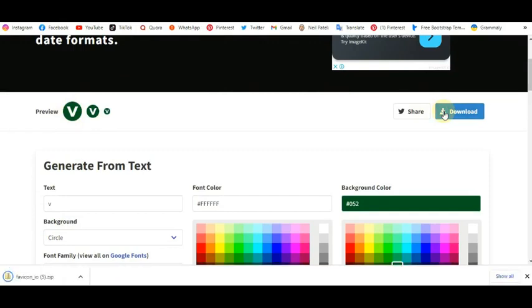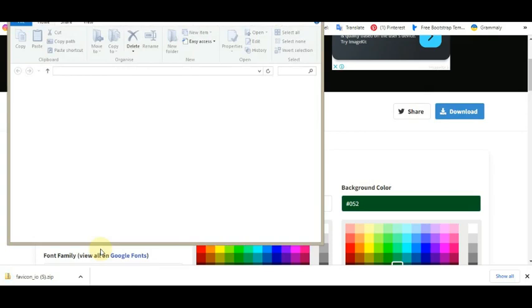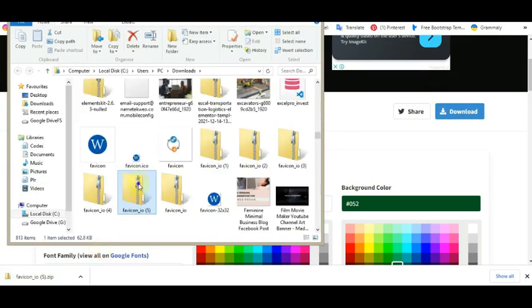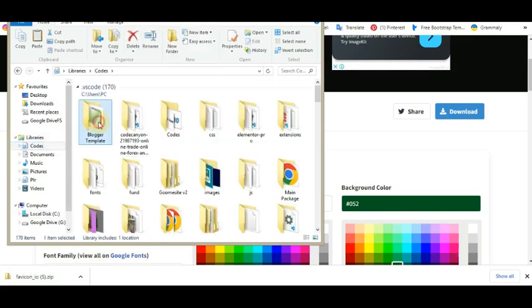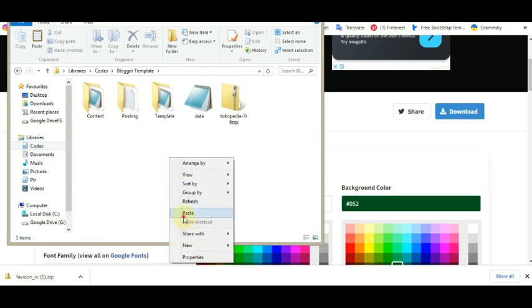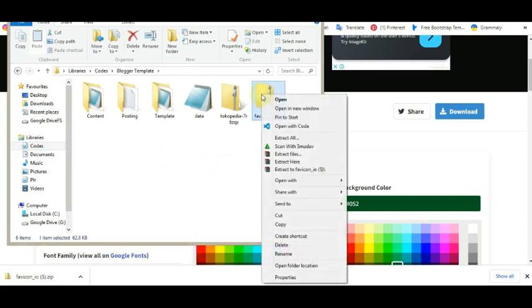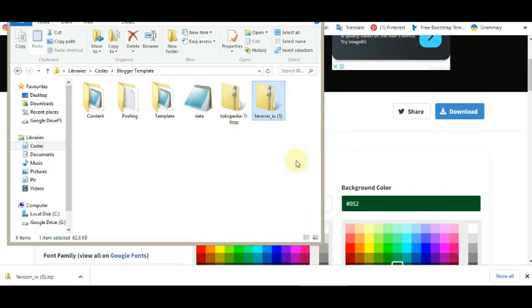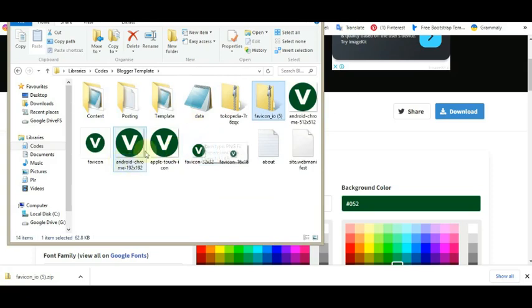Now it's going to download onto your computer or your phone. Once it is downloaded, you want to go to where it is on your laptop or mobile phone. I'm going to cut it because I have a lot of files, so I don't want it to get missing. Now I'm going to paste it here. From here I'm going to extract it. So let's extract it. Now it has been extracted. This is it. So I'm going to select one which is perfect for my website. I think this will be okay.